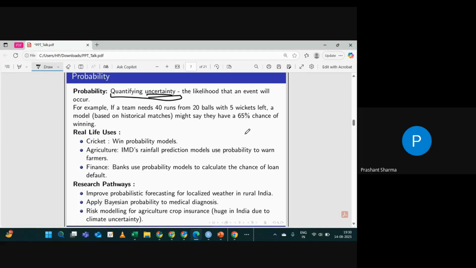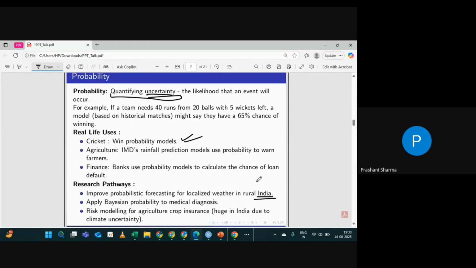And what are the real life uses? First of all, in cricket, you can make win probability models. In agriculture, IMD's rainfall prediction models use probability to warn farmers. In finance, banks use probability models to calculate the chance of loan default, whether there is a loan default or not. In terms of the research pathway, you can improve probabilistic forecasting for localized weather in rural areas.